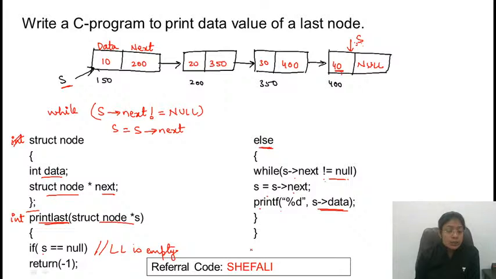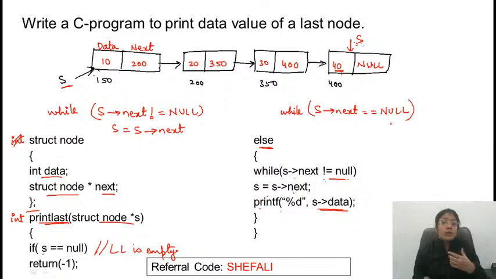Can we write while s of next is equal to null? See, if s of next is equal to null, what next? Okay, let me consider the statement. If you write while s of next is equal to null here, what does it mean? Whenever you are writing any statement, recite it and see what meaning comes up. While is an iterative statement. This means that until this condition is true, always repeat some step. So s is equal to s of next. You want to say this, right?